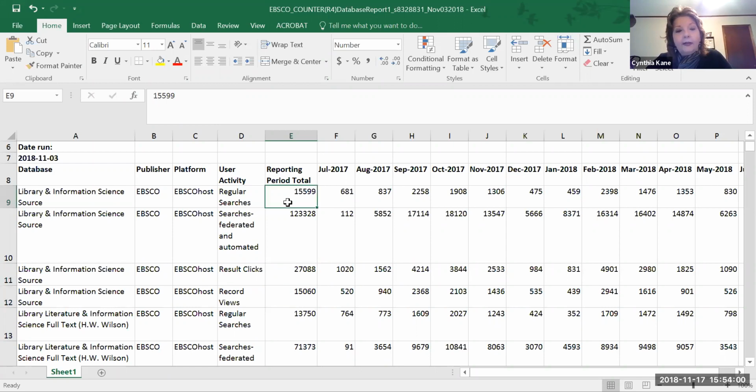So this is kind of an interesting thing because I would expect this number to be a little bit larger than this with the searches federated and automated. I need to drill down a little bit more and see what's going on with that. But these actually came up with results. And I know I'm not explaining that nearly as well as I should, but it at least shows me that things are happening and that I'm getting some results and people are finding results. Whether or not those results are valuable, whether they're being used, that's a whole different thing altogether. So I know I didn't explain that very well, but at least it's showing me that there are results coming up.